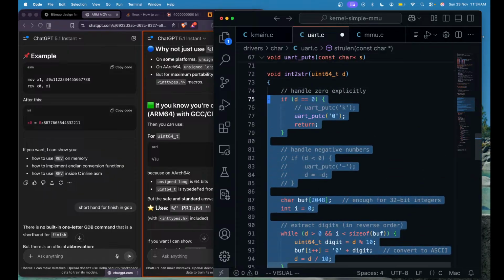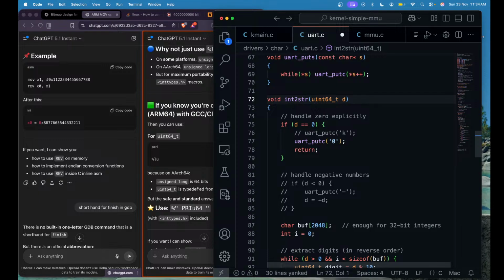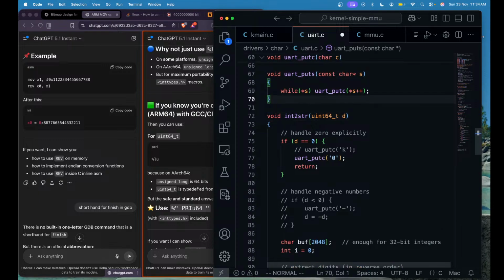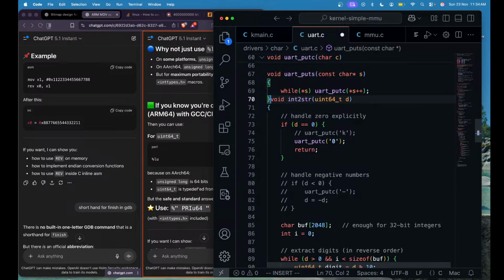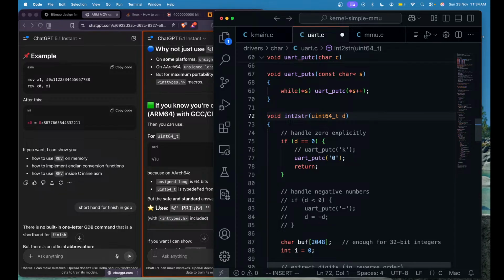Let's start from here. Let's copy the whole thing and we yank it and we paste it here, and we can change it. uint is going to take a 64-bit value.